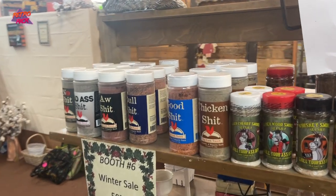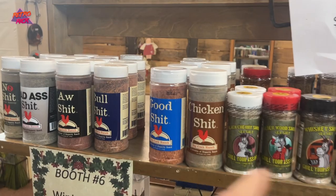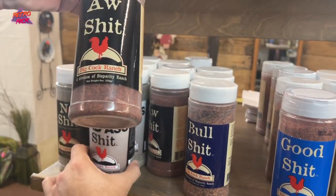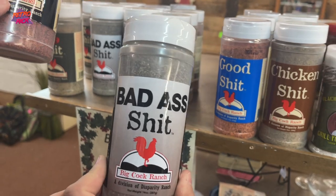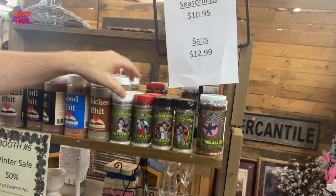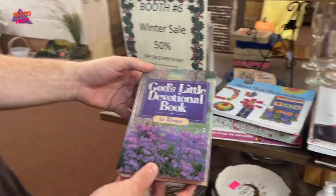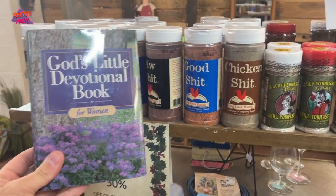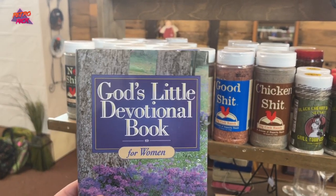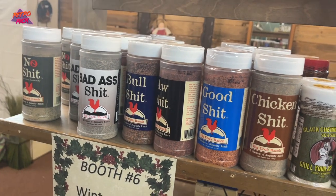Wow, that's just doubled up with the profanities. Oh my, we got to get out of here. These seasonings are profane. And right next to it, God's little devotional book right there. This is the same booth — I don't know, man. If you feel convicted, just read this. But man, I want my burgers to taste well-seasoned.